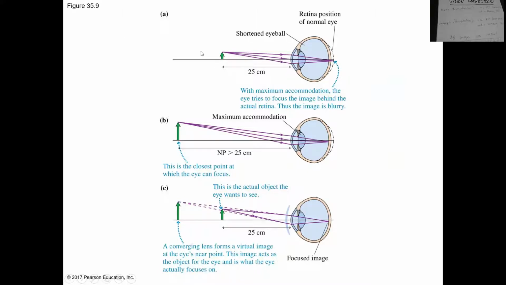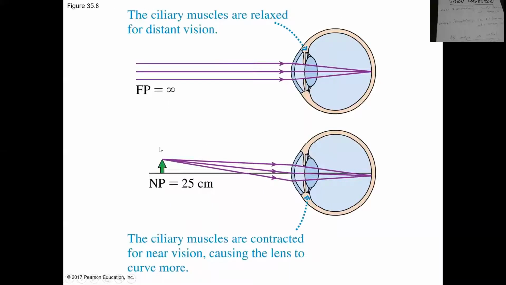And as a result, if you were to put an object 25 centimeters from their face, a person with normal vision would have no trouble focusing this image on their retina. And I probably should have mentioned in the previous slide that the significance of the near point is that it's the closest you can get. If you put a flower any closer to your eyeball, your lens would simply not be able to accommodate enough. You couldn't make the lens bulge enough so that its focal length was short enough to put the image on the retina. So scoot this object any closer, and these rays would focus back here somewhere. In other words, they would be blurry on your retina. This is the closest you can get to your face.